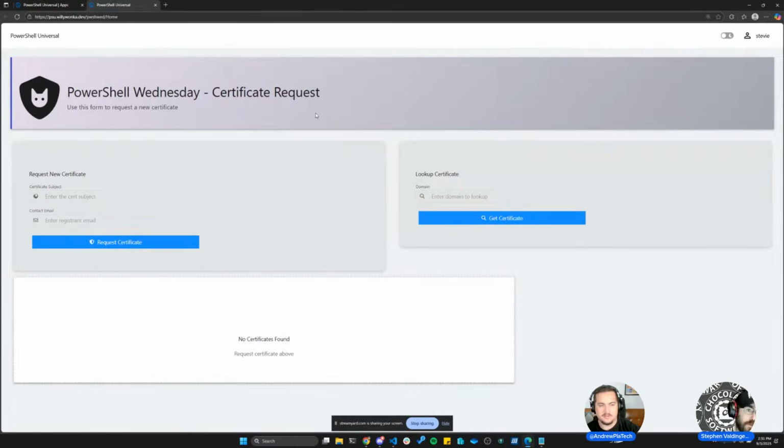So this is an app inside of PowerShell Universal, and apps are made up of different components. We've got cards. That's what all of these are. We've got tables. That's what this is. And then we've got inputs, we'll call them. So we've got text boxes, we've got buttons, we've got these little typographies that let you input text onto the pages.